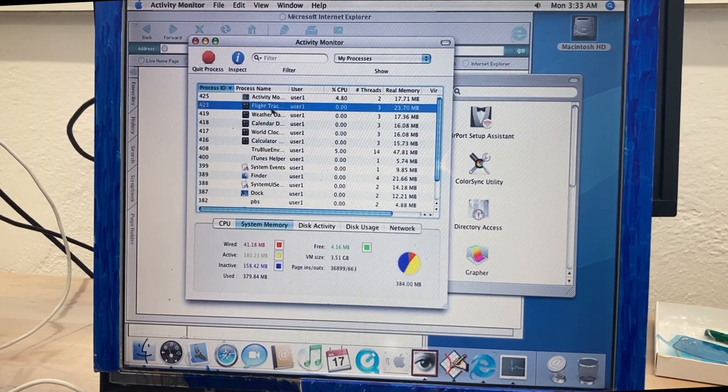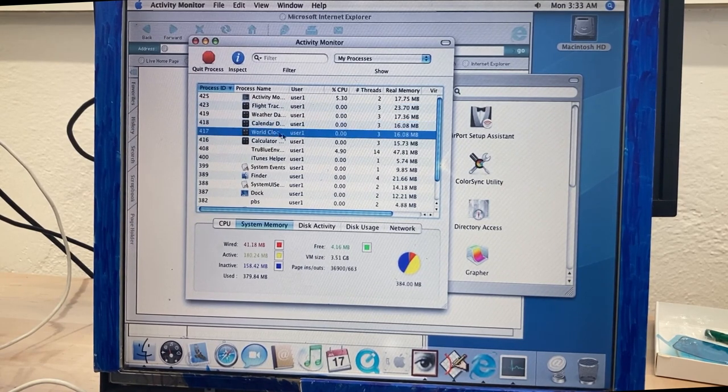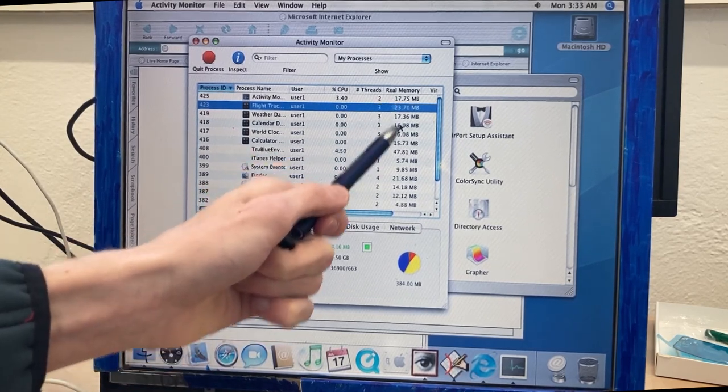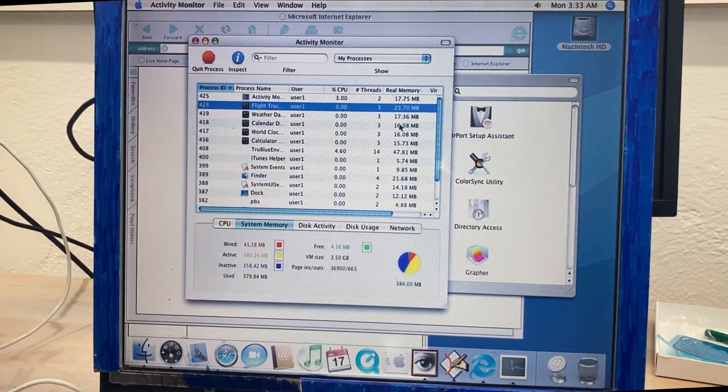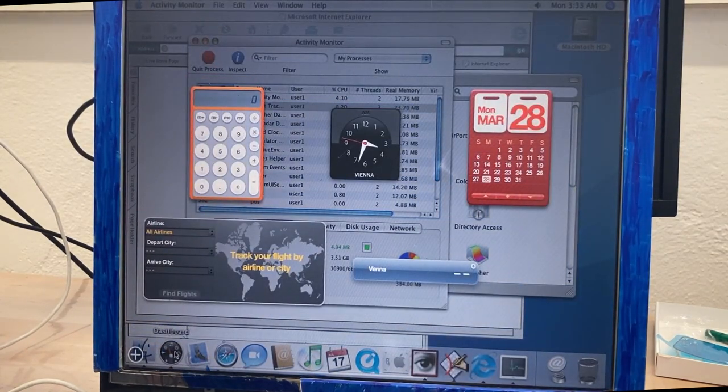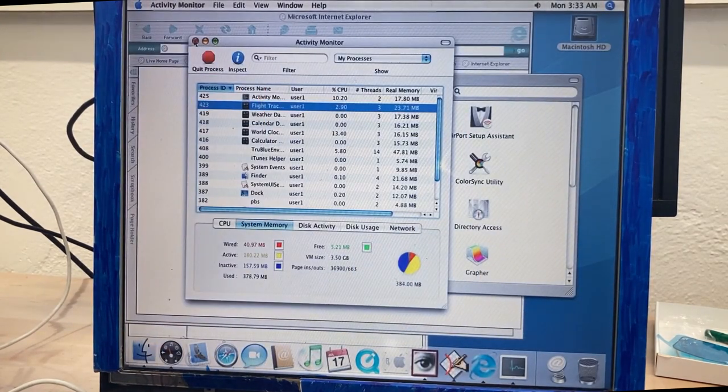And you can see this dashboard crap always clogs up the memory. That's why back in the days I used to disable it altogether so that it doesn't use up the memory, because that's quite a lot of memory for this old Mac just thrown away by these widgets. So it's in your best interest to just get rid of them.